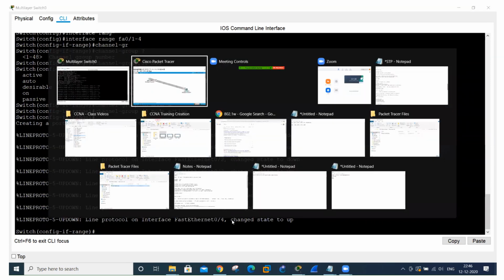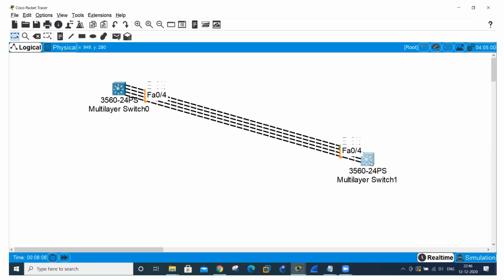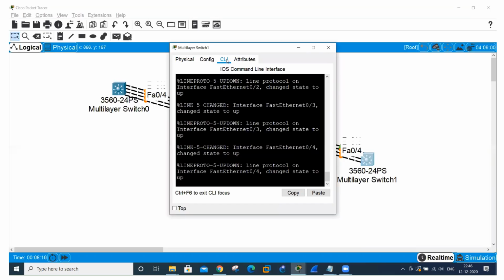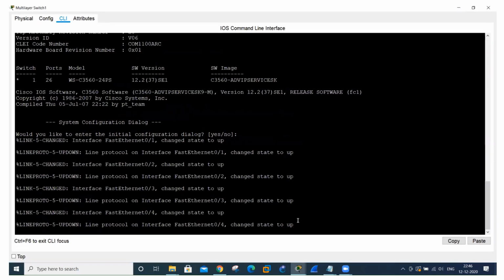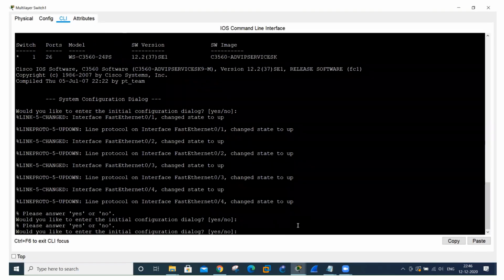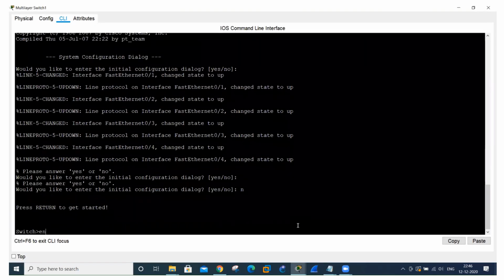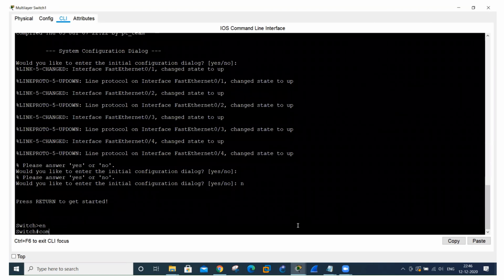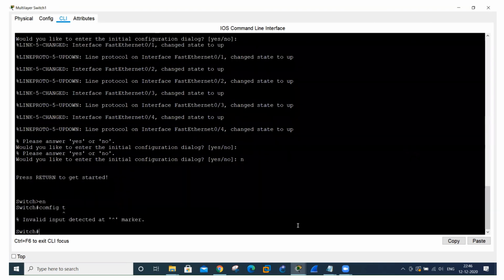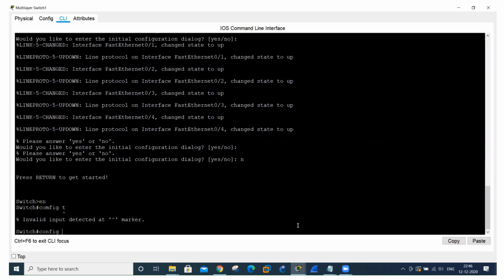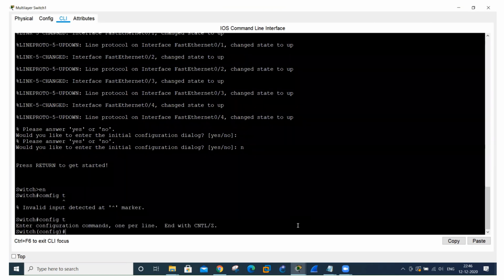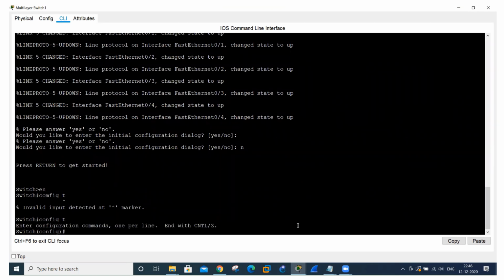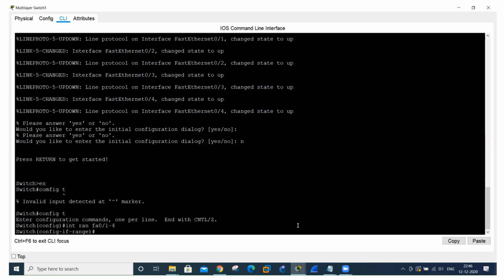The similar configuration I will do on switch 2 as well. Let me go ahead and get into interface range FA0/1-4, and I will say channel-group.